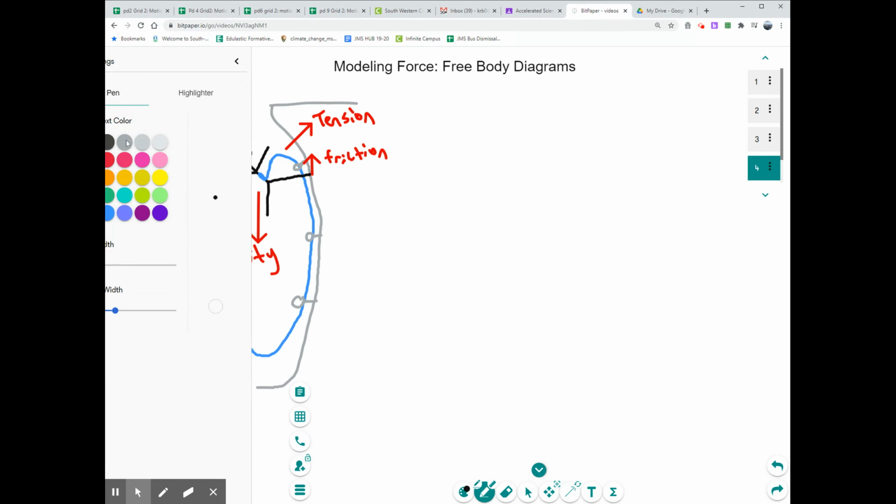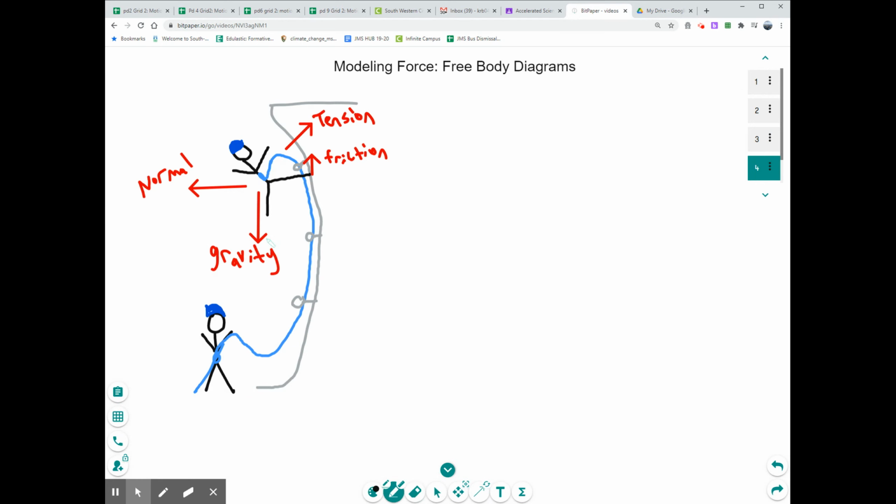So here's a really, really complicated example. All right, we've got a rock climber, right, attached to a rope. There's a partner down here on the ground holding onto them. We have modeled all the forces acting on the rock climber. There's gravity pulling them down. Their foot is touching the wall.